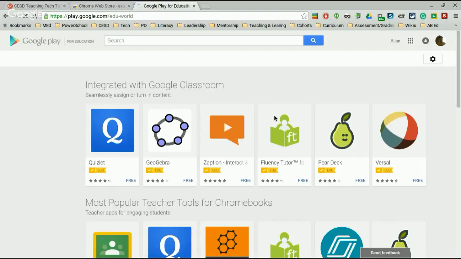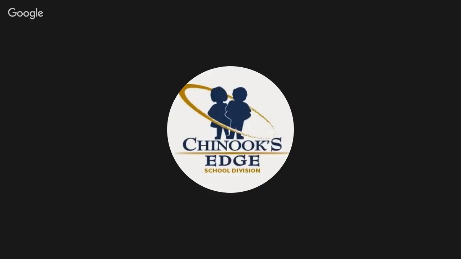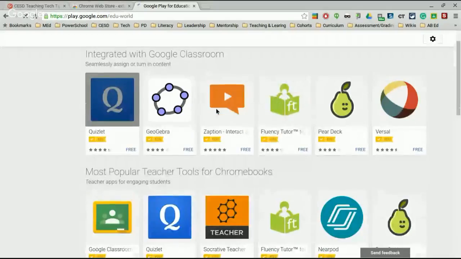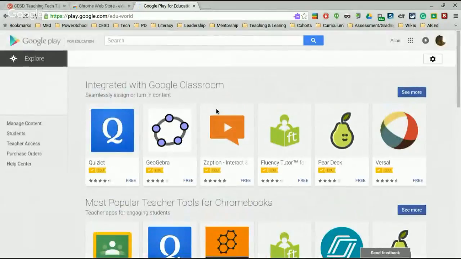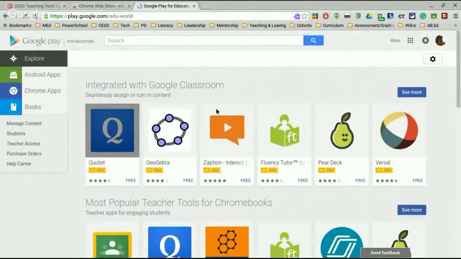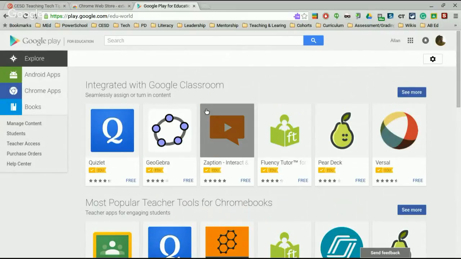In there you can find some of these apps that I've been talking about, or extensions, and you can actually push them to your students' accounts. If they're free, that's done automatically. Some of them have a fee and you have to pay for it. The teacher can then manage that. You can pay for it through whatever funds you like, school funds or your own, and then pull back that app when students are done with it or at the end of the year and assign it to a new student.